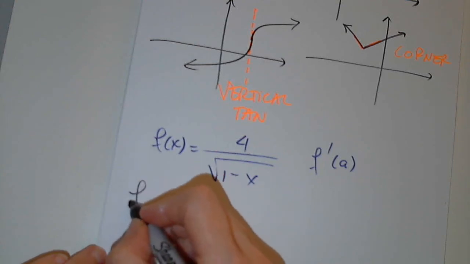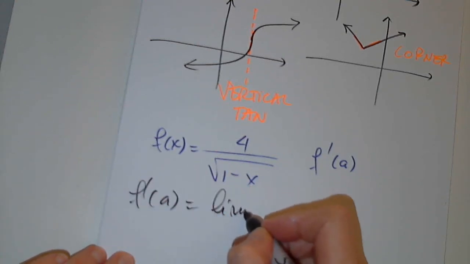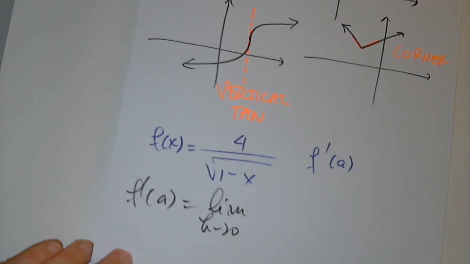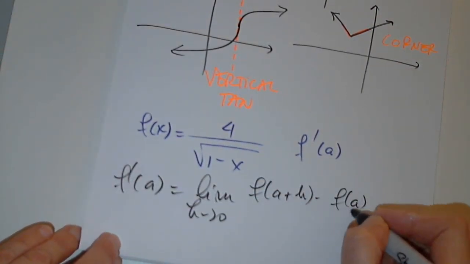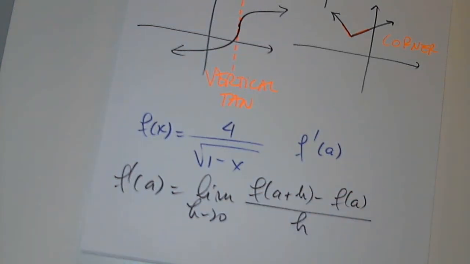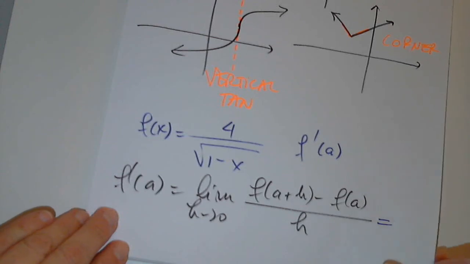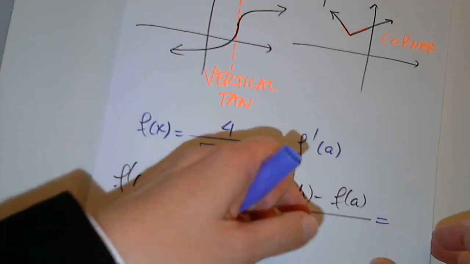So if we are using f prime of a as the limit as h approaches 0, let's write the definition one more time. This is f of a plus h minus f of a, divided by h. If x approaches a, then I have f of x minus f of a over x minus a. But when h approaches 0, then it's a difference quotient, but with a, not with x. Very similar, right? Easy to remember. Good. So let's continue. Can anyone give us f of a plus h?